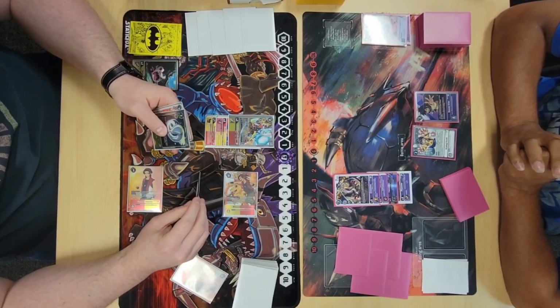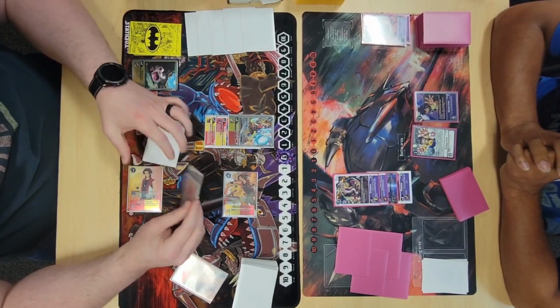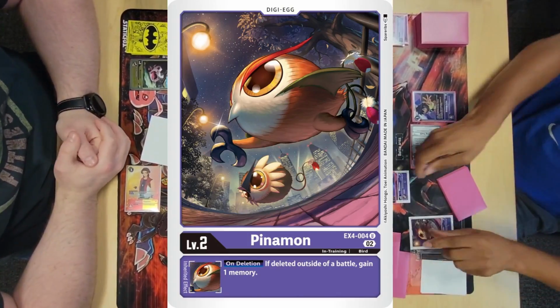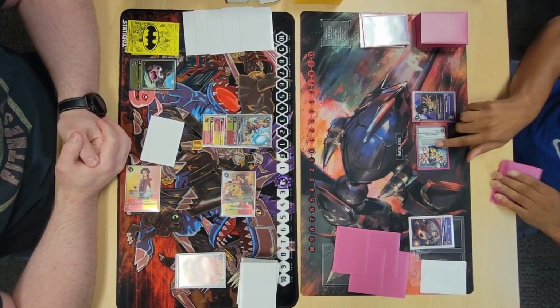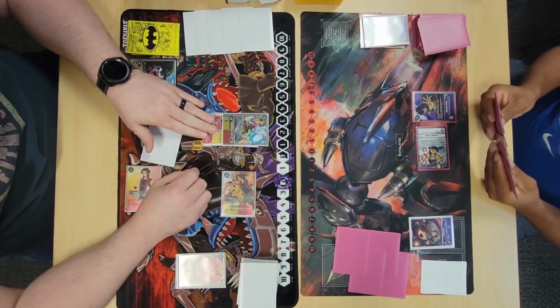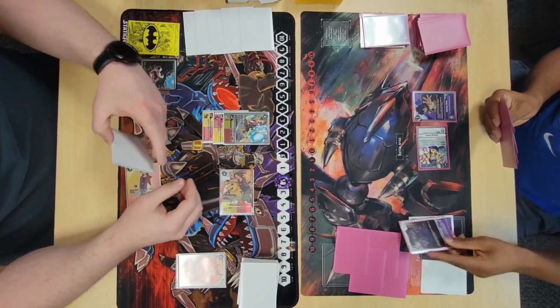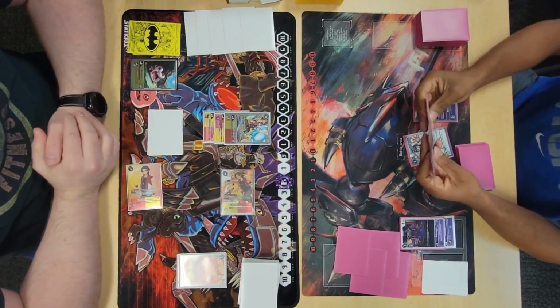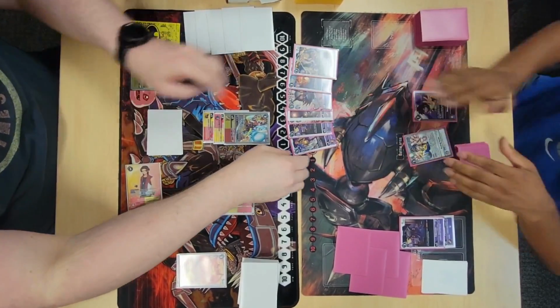So he triggers the deletion effects, so I have to discard 2 cards. So I discard Geo and Ruin Mode since I don't even have a Mega in my hand, so Ruin Mode's not going to happen anytime soon. And then he triggers Analog Youth and his other on deletion to gain 2 memory, so it passes turn. And he evos into his other Falcomon.